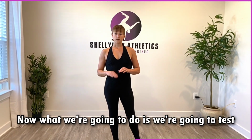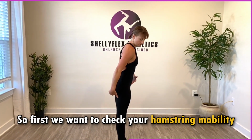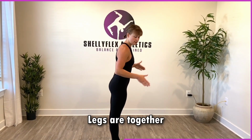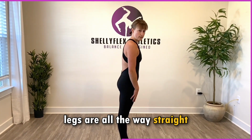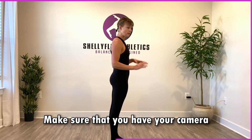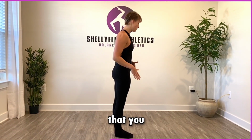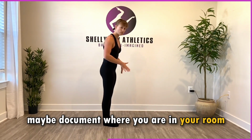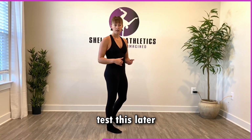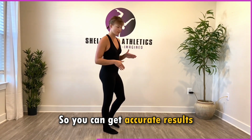Now what we're gonna do is test 3 different ranges of motion. So first we wanna check your hamstring mobility. You're gonna be doing a forward fold, legs together, legs all the way straight, sending your hips backwards, bending forward. Make sure that you have your camera set up at one spot, and maybe document where you are in the room, so that when you test this later, you can set your camera up exactly the same way so you can get accurate results.